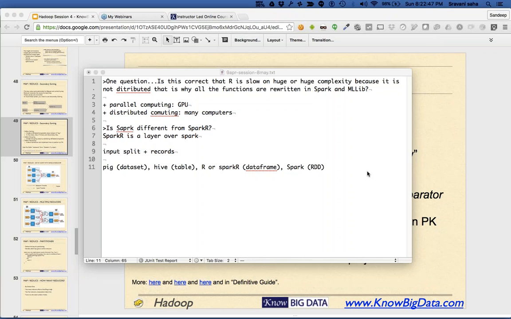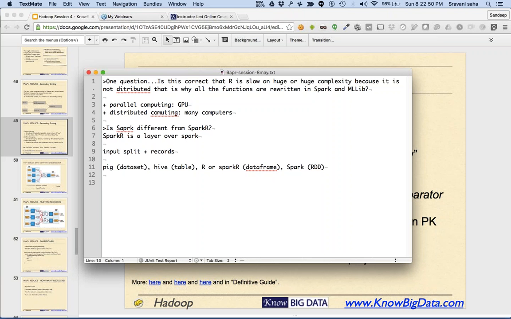So everywhere, the first thing we do in any distributed computing is break down, convert our data into records and datasets. We try to process each record, or subsets of the records, on many machines in parallel, while the end user thinks that they are operating on the whole dataset. Internally, whether it's Pig, Hive, R, SparkR, or Spark, the system tries to convert that into distributed computation.